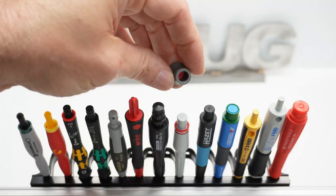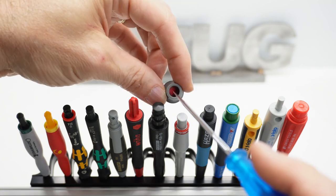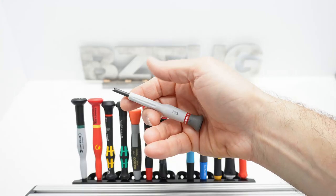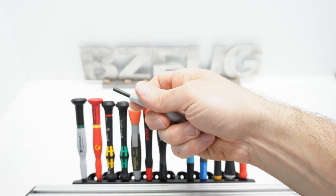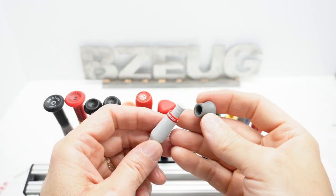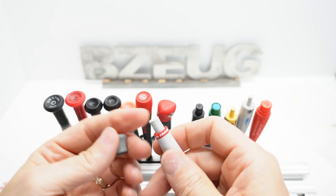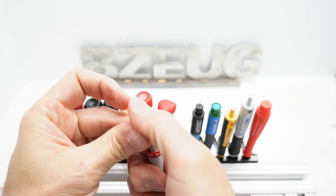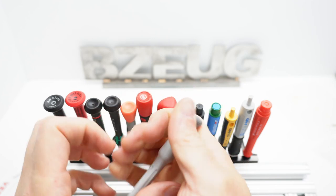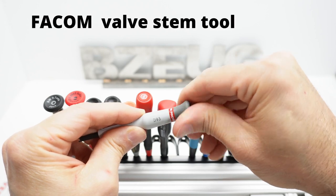Same as the Focom. The Focom has no dimple or BB in there — that little circle you see inside is actually an innie and not an outie, so there's absolutely nothing in this cap to rest at a point and reduce friction. The Focom also has a ring, and this was by far the most difficult cap to remove. No free spin, and the amount of friction increases with downforce.